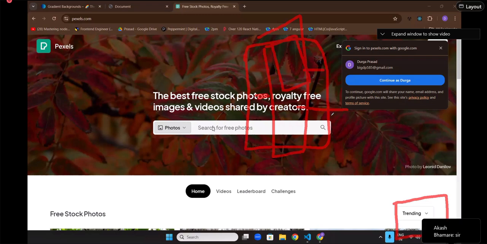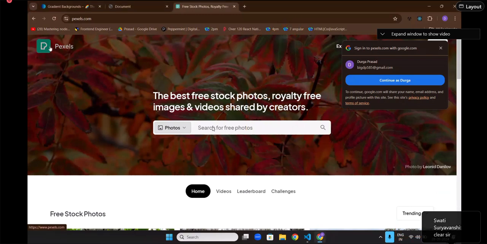Any doubts? No. Interesting point. For the people who want background videos, in CSS there is no option for background videos. Actually, how will people create background videos? In HTML only. They will create one video in HTML with autoplay, so automatically that video will play. On that video, they will create another div and show that. But in CSS, you can't put a direct background video. In future, we will do that background video when we go for somewhat advanced topics.